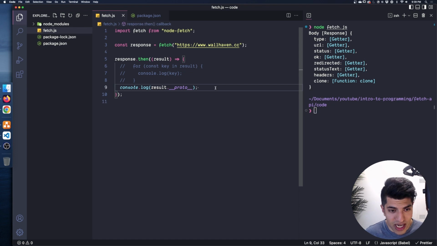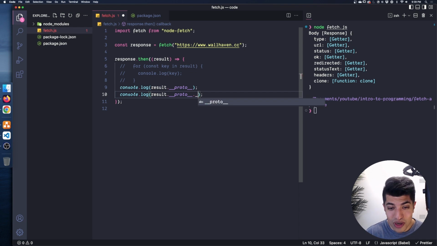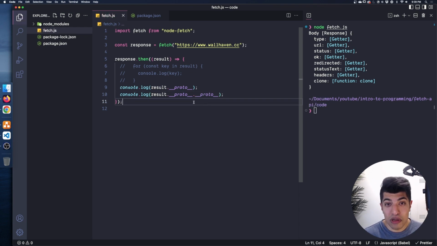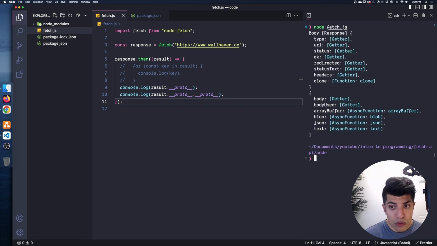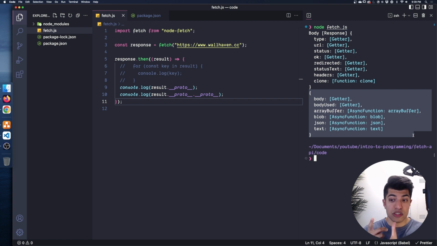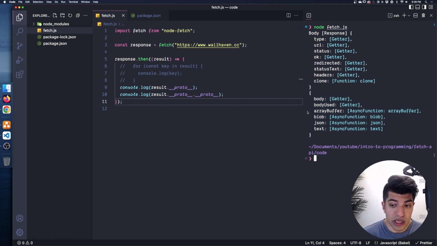So I'm going to copy this line one more time and look for the prototype again. I'm going to do dot underscore underscore proto again. Now this is totally crazy. If you're looking at this and thinking, what the heck, Nader? I get you, I totally do. I would not recommend you do this. This is just so you understand what's really happening with the prototypes and where these are located inside the response object. So if I run this one more time, what we'll see is this is the first prototype and this is the second prototype. And in here we have what we're actually interested in, which is body use, and most critically, the array buffer, blob, JSON, and text.